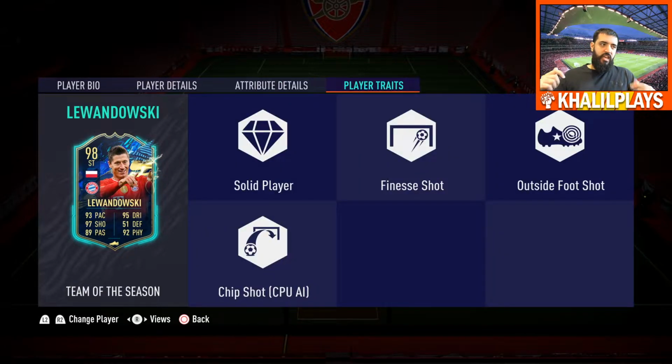In terms of the player traits, you've got the Solid Player trait, the Finesse Shot trait, the Outside of the Foot Shot, and the Chip Shot, all great traits to have in a striker card.